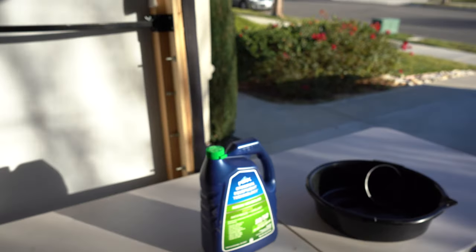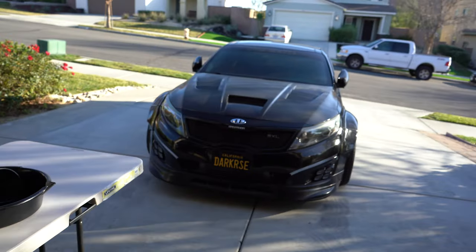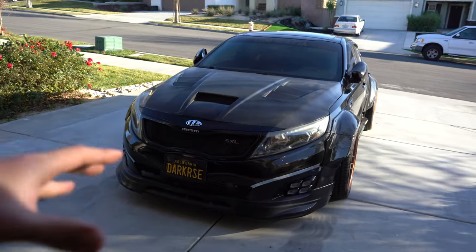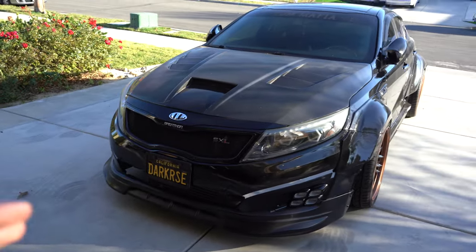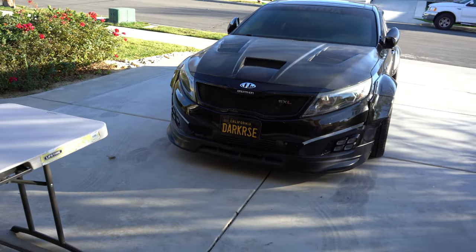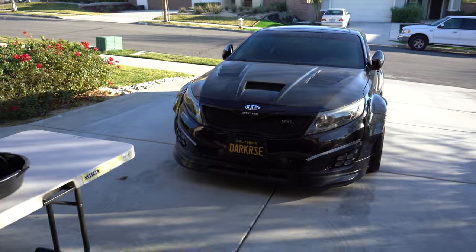So what I'm gonna work on right now real quick is do a coolant flush as well as bleed the system. There's no video on how to bleed the KIA Optima coolant. So I'm gonna show you guys how to do that real quick. It's actually mandatory to do so, or else you'll blow your motor because you'll have bubbles within the system.